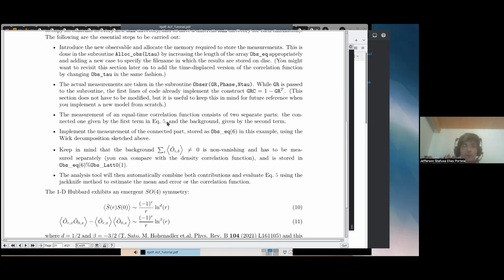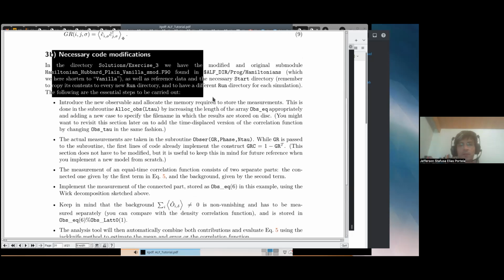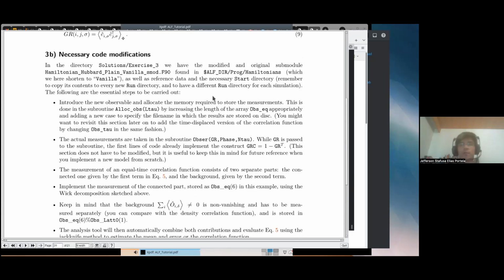What are the code modifications? You see it's a bit repetitive, a part of what you write in the beginning of each exercise, because you want them to be a bit self-contained, so I hope you don't get bothered by that. We just saw an example in exercise 2, where we removed some of the observables.